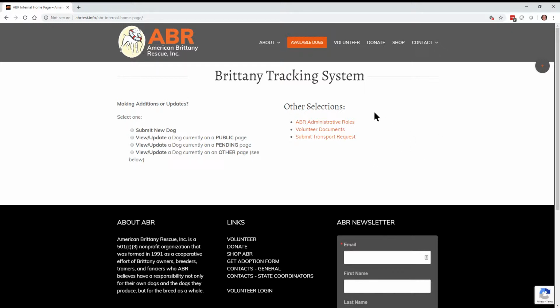And this is where this particular internal starting point, homepage, if you will, for the internal site is set up so that you can, here's the dogs, but then all these, you can have all kinds of other links and other selections listed here as you see fit. It's a good place for everybody. Right now, I think everyone who signs in comes here first. So it's a good starting point.